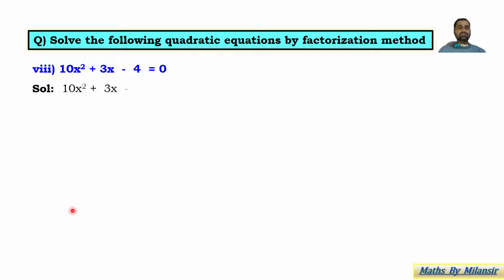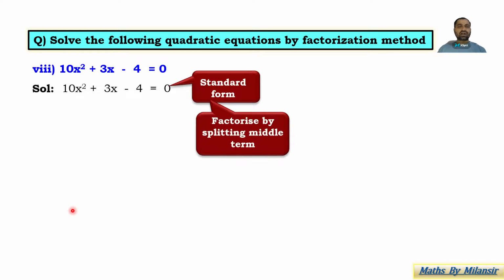ओके, सो नाउ नेक्स्ट एक और एग्जांपल देख लेते हैं. 10x² + 3x - 4. तो अब यहाँ पे ये स्टैंडर्ड फॉर्म में ही है, तो स्टैंडर्ड फॉर्म में लिखने की जरूरत नहीं है. इफ कोई भी इक्वेशन आपका स्टैंडर्ड फॉर्म में नहीं है तो आपको डिक्रीजिंग पावर्स ऑफ x में रीअरेंज करना है, यानी कि x² वाला टर्म सबसे पहले लिखो, उसके बाद x वाला टर्म, उसके बाद कांस्टेंट टर्म, जैसे कि ax² + bx + c में हम लिख रहे थे वैसे.